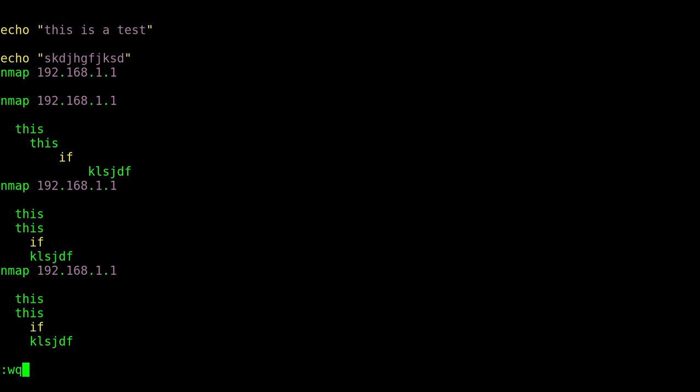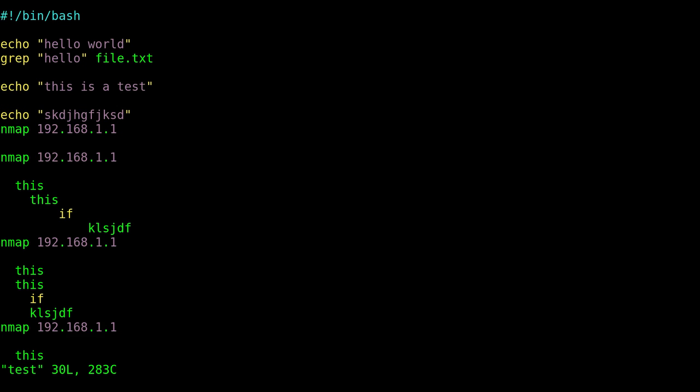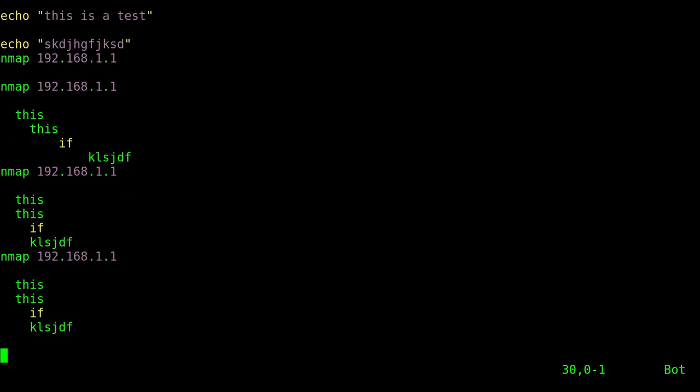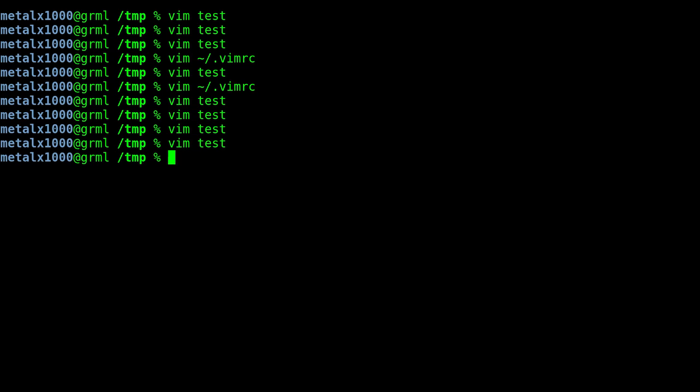Now, again, if I was to exit out of this and go back in, all those things that we set, the tabs and the auto indent, are now turned off because we issued those commands in a session and we exited out of that session. So what we need to do, if we want those things to be permanent, as we learned in our last video, is go to our vimrc file.